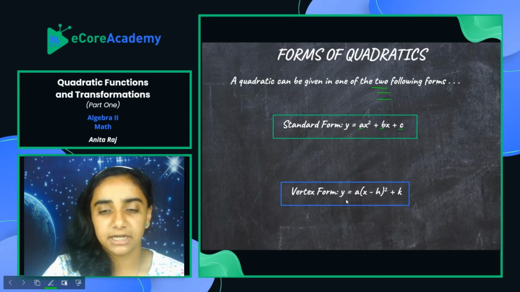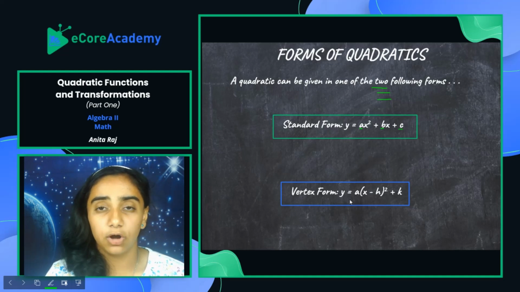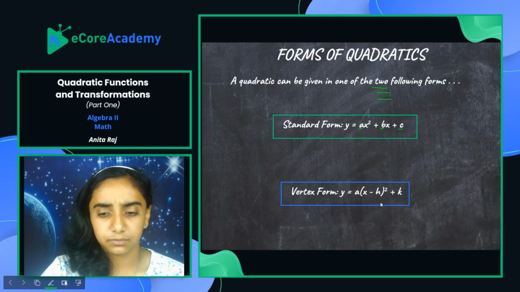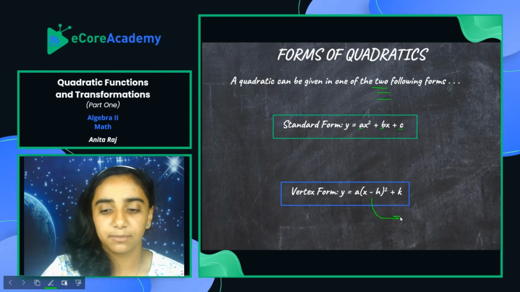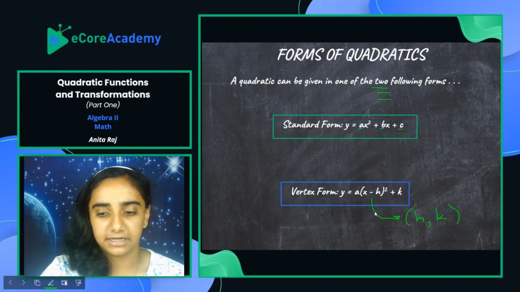The reason this is vertex form is because a quadratic equation's graph, which is a parabola, has a vertex. We'll be talking about what a vertex is later on. But for you to know, a vertex is a point on a parabola, a very important point. You would use this form when you have the vertex of the parabola given. And the vertex of a parabola would be written in this case as (h, k), just how you have (x, y). H is right here, k is right here. You would plug those in, and then you would find out a.